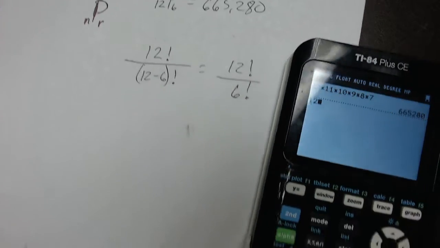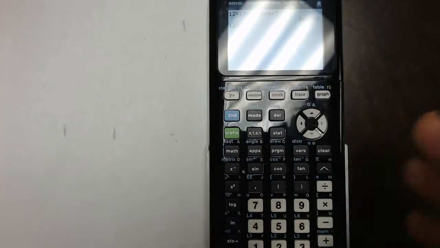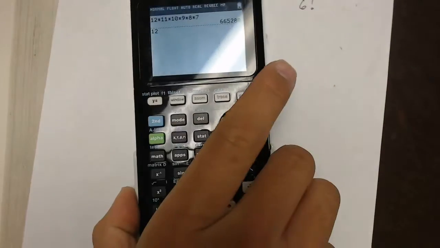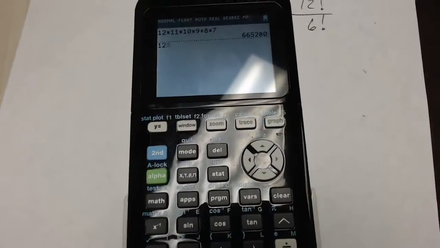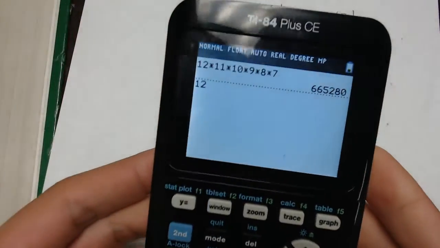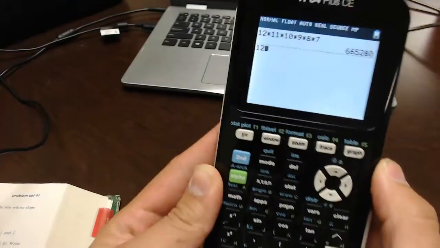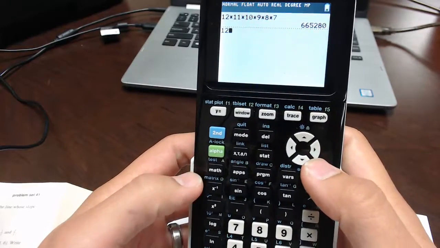Well, my calculator's not on the camera. I might need to zoom out a little bit, get rid of the glare, maybe change the angle. Okay, maybe I'll hold it. Yeah, we'll do this. We'll hold it.